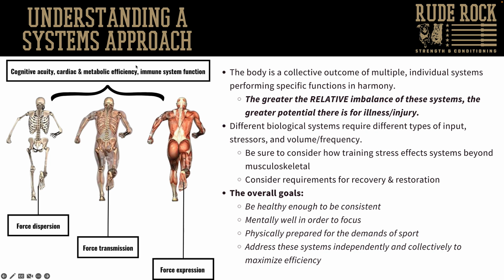But one mistake that I've made certainly, and I know that has plagued some other coaches as well, is when you see an athlete who's a stud and they come in and they look like DK Metcalf, and you just assume, okay, well, this person is obviously not going to have any health issues. They're not going to have any problems with cardiac function or anything like that. Don't make that assumption ever. What you see is not indicative of what's under the hood in a lot of cases. And with things like cardiac function especially, or immune system function, you're much better off taking the 10 to 15 minutes that it takes to evaluate these things rather than just assuming they're good to go and then having consequences down the road.